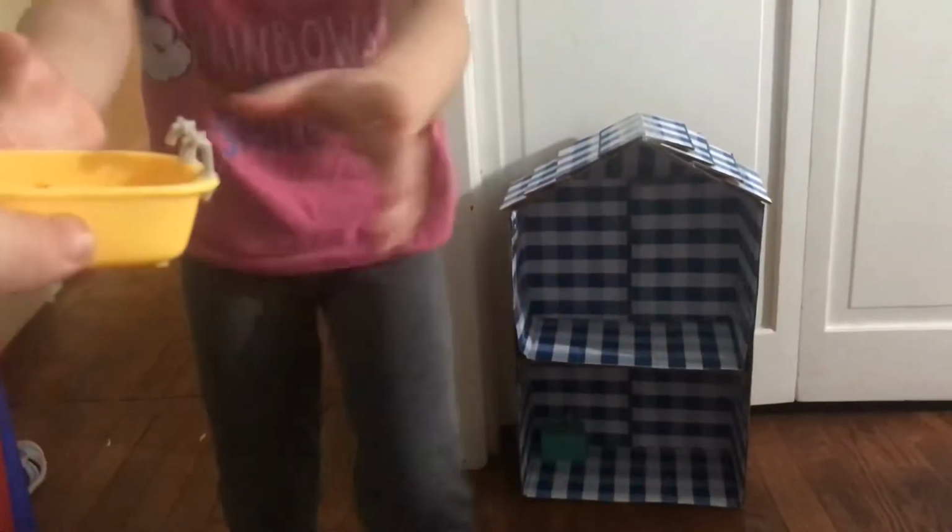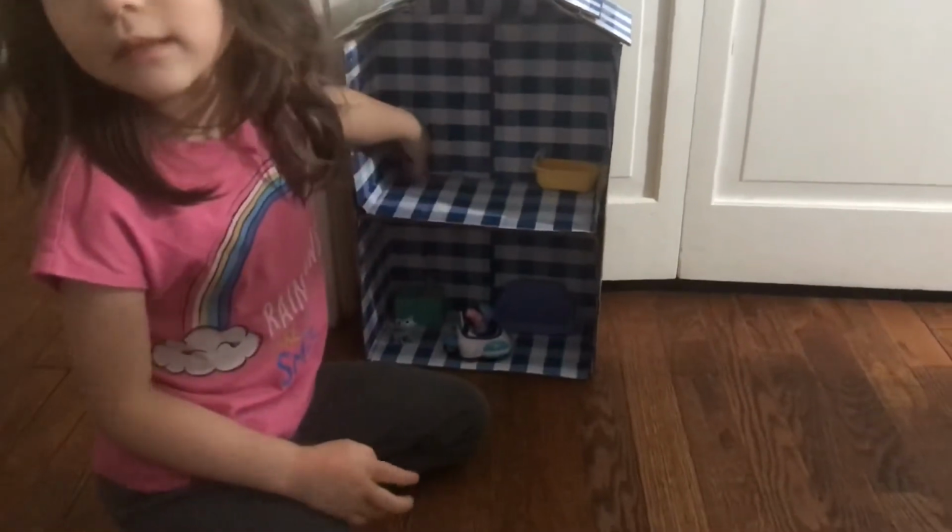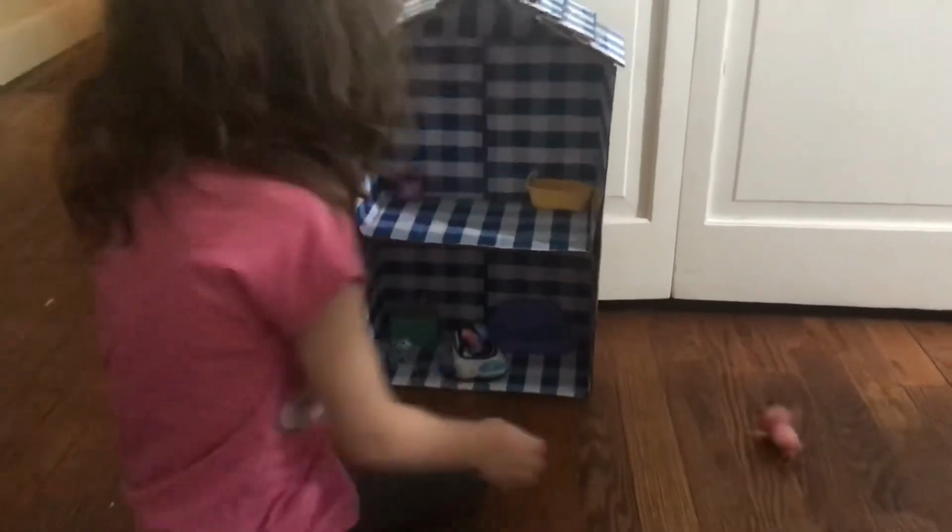This goes in the kitchen. Okay. This goes in the bathroom. And this one's going in the living room. And this one goes in the basement. And this cat goes in the kitchen too, in his cave. And this radio goes in the house. And this pig goes to cook.